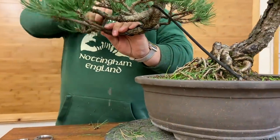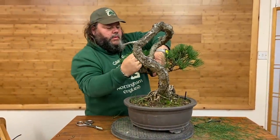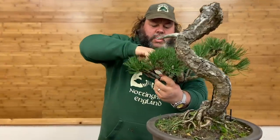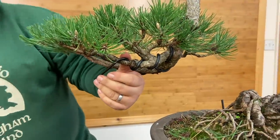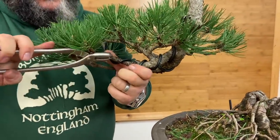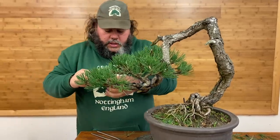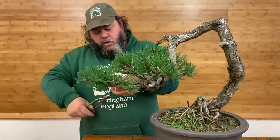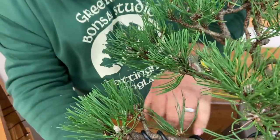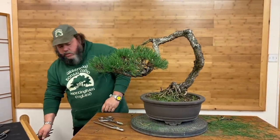So we'll get a bit of five mil wire, start it in here, and I might be able to do that section there with it at the back, then bring this section round like so and through here. This wire is going to do this branch here towards me, and this is going to come back round here — that's why getting rid of those long needles has helped me; makes it easier and cleaner to do. We can just use a pair of pliers to pull and twist, manipulating the wire through and along the branch. We've got back budding on this branch — trying to make sure we don't knock off those small developing shoots.